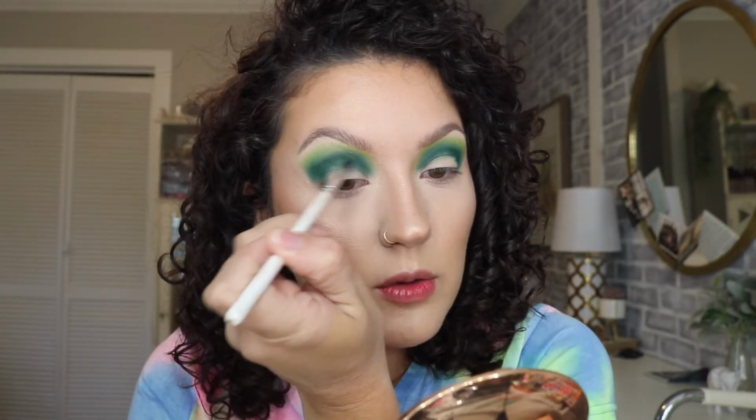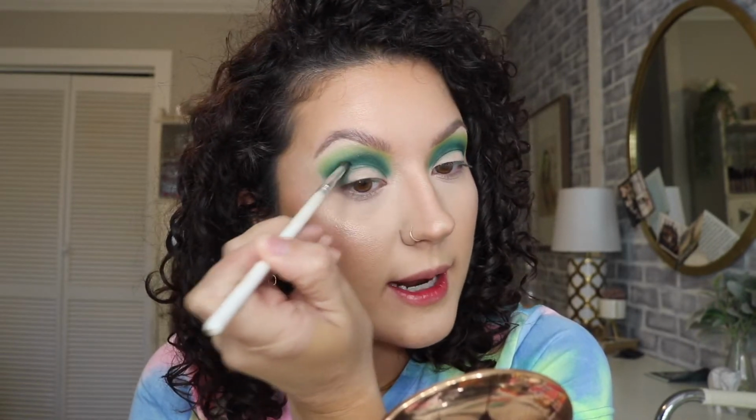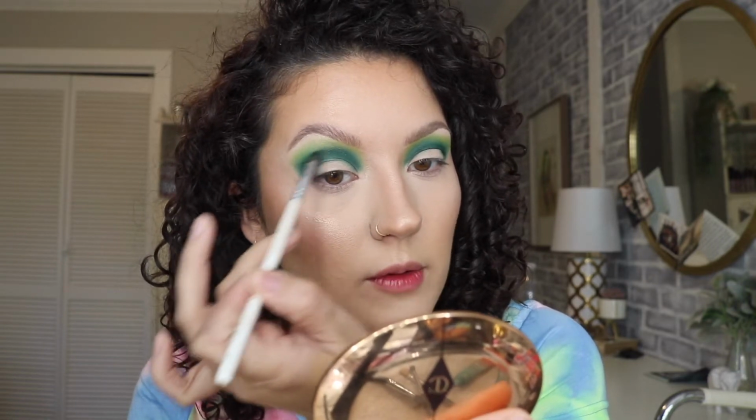Before I go in and cut the crease, I want to go back in with the original brush that I used, and I'm going to take the dark green. I'm just going to reinforce that color so that it's super opaque when I cut the crease, and you could see that gradient from light to the dark green, or dark to light green, whatever.